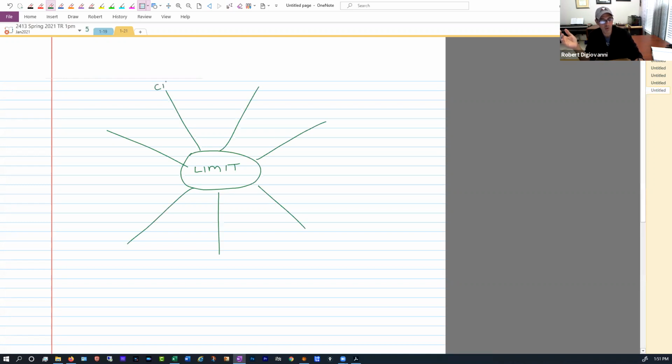So everything we do in Cal 1 is based on the limit. Everything we do in Cal 2 is based on the limit. Cal 3, everything's the limit. Differential equations, everything's got to be based on the limit. Engineering analysis, everything is based on the idea of the limit. And it's a simple idea, but it's hard to execute the limit, all right? Visually, I think it's within grasp of most people to understand what a limit is. So we're going to start with the visualization of a limit, okay?